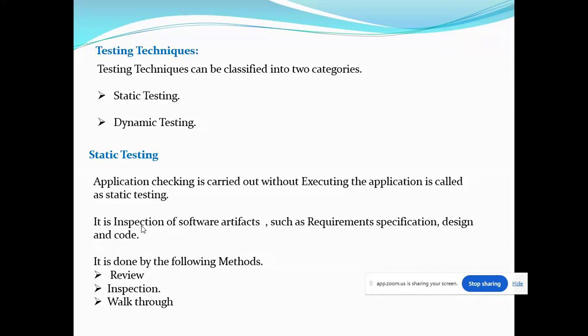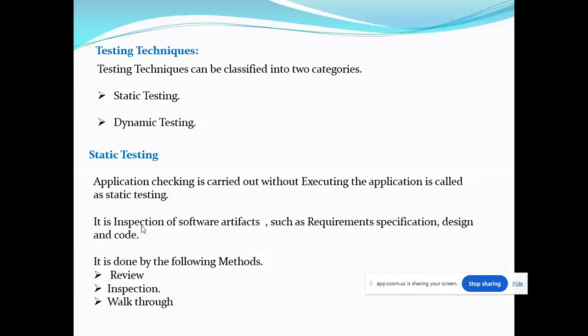Walkthrough. What is called walkthrough? It's a kind of small meeting. Please attend the walkthrough sessions. In walkthrough sessions we explain how the functionalities work. Here also we are not executing anything.